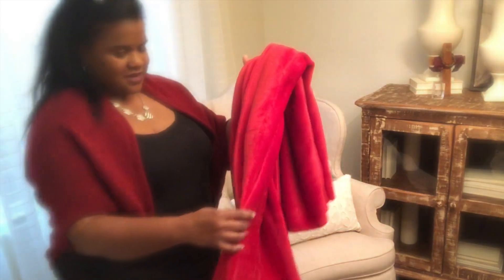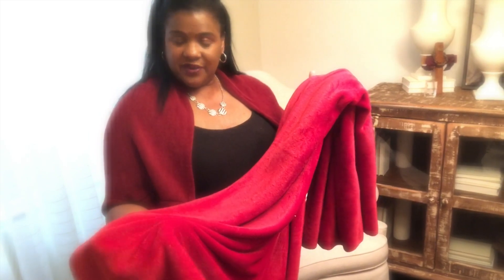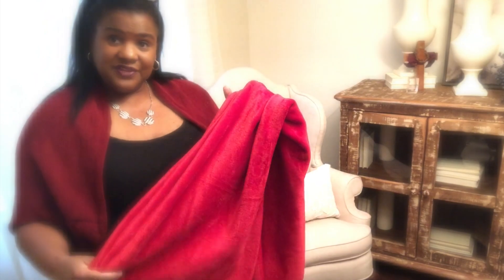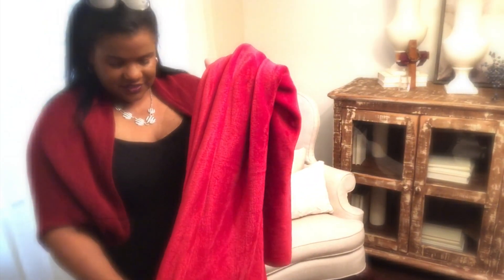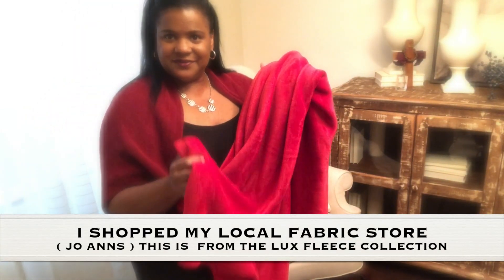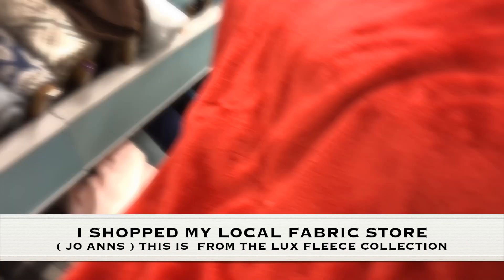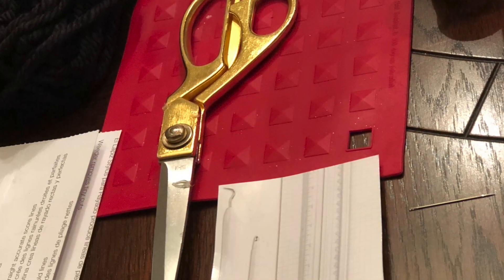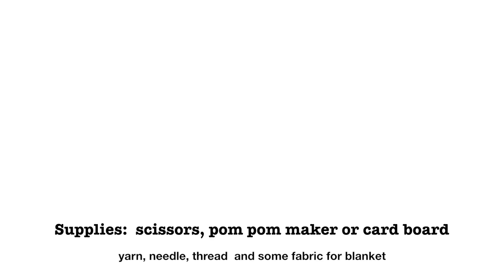This particular blanket, as I showed you in a previous clip, I just picked up some fabric from my local fabric store. Joann's, Hobby Lobby, many stores carry it. And it is a nice — I believe they call it Luxe Fleece — but it is very soft. It's almost like a faux fur, very, very soft. This particular fleece is from the Luxe Fleece Collection.